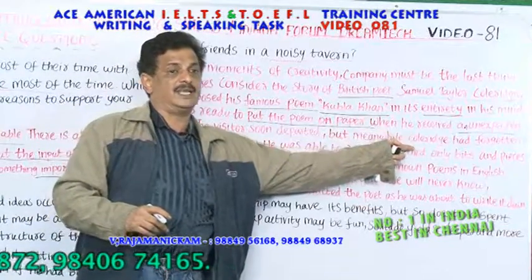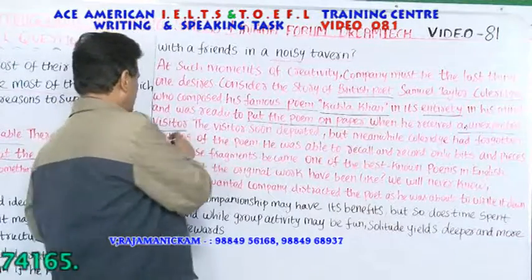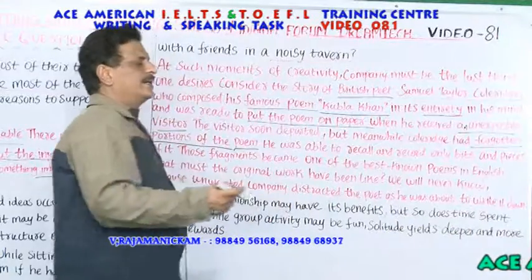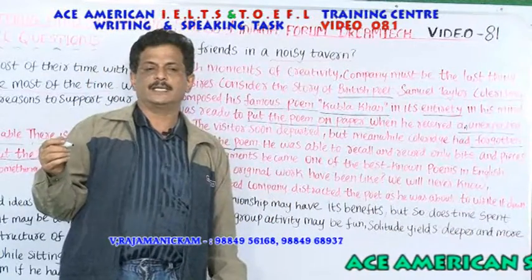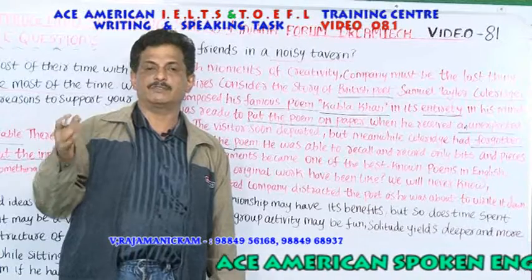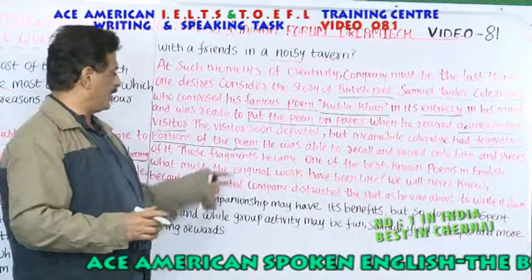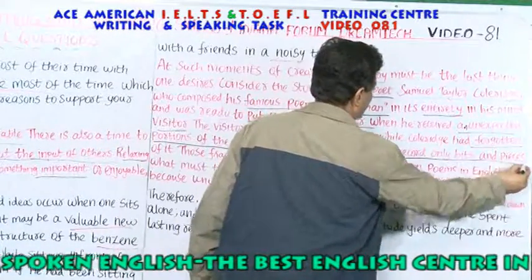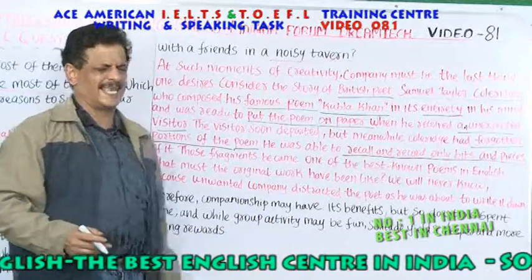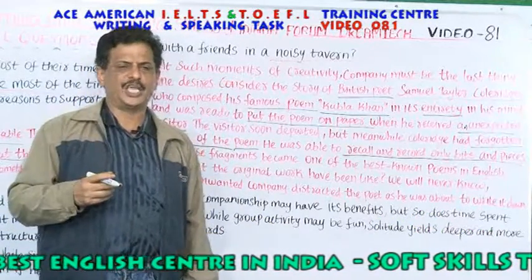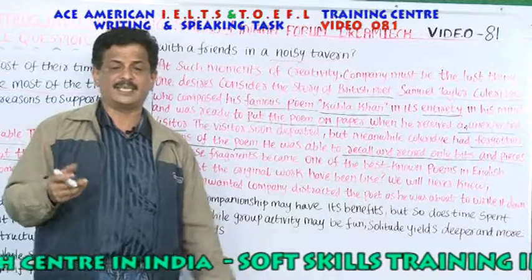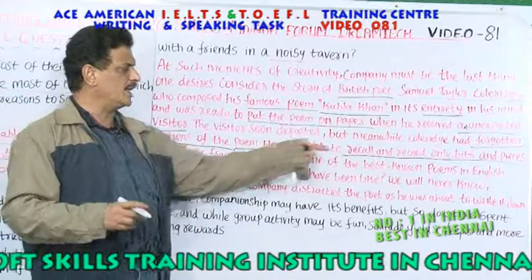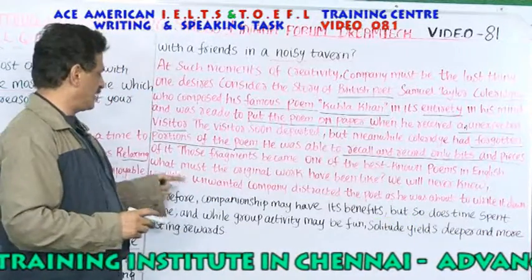But meanwhile, Coleridge had forgotten portions of the poem. At a certain time the poets get an idea to write. Suddenly somebody comes, disturbs, and goes off. Suddenly he forgets everything. He was able to recall and record only bits and pieces. He tries to take his mind back to the thoughts and ideas, but nothing could bring down all the ideas, only little by little.